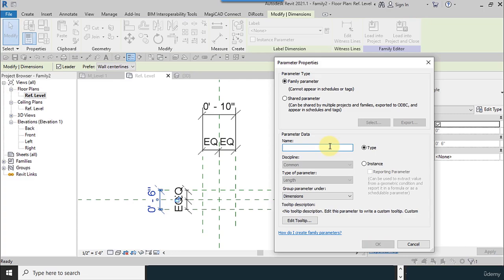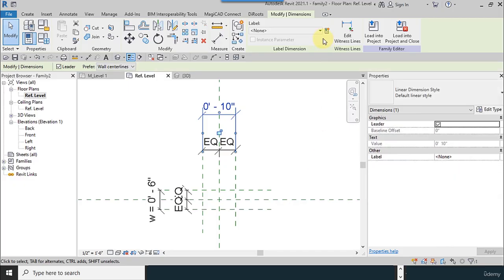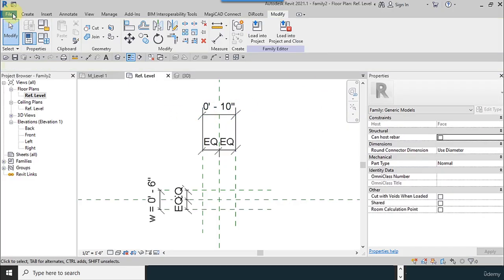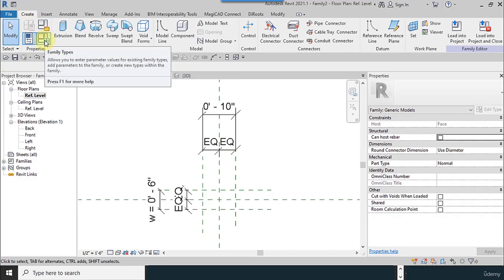I input the name, for example W, and then use the type in the radio button option and group parameter. Okay, and the last method to adding the parameter, you can go to create family type.